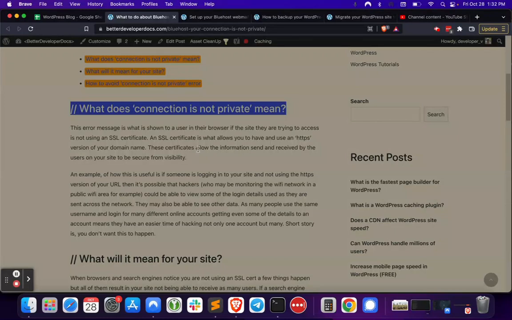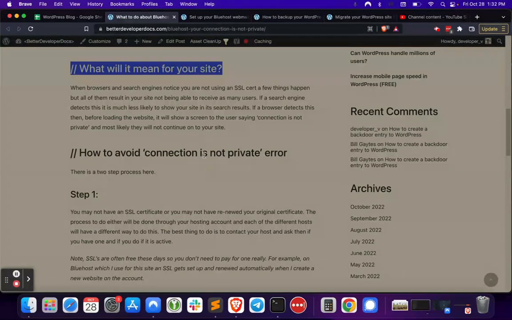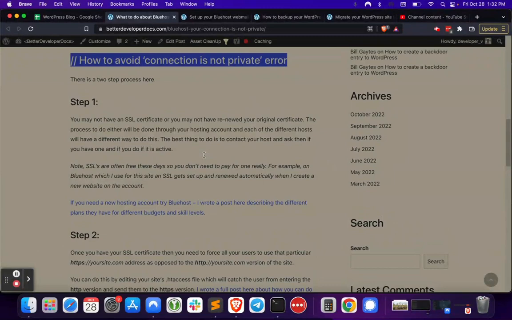This can be remedied fairly easily, and the first thing to do is to go to your hosting account. I use Bluehost, but you might be using GoDaddy or SiteGround or another popular hosting service. Go to your host and figure out where your SSL certificate is.